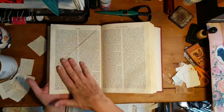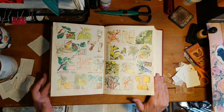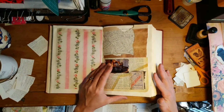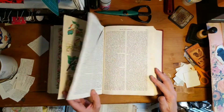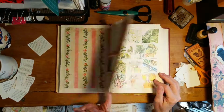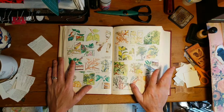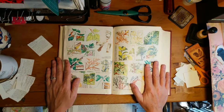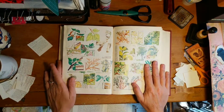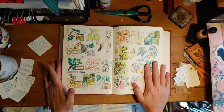So yeah, and then here's that. So what we will do is we'll end here, and when we come back, I'll have some of my napkins out, and not this page. I like this page how it is, but this one we'll do some decoupage on it, and I'll kind of show you what I mean, and just kind of let you fill it out. If you've done it before, hey, I love doing it. I just love doing it.